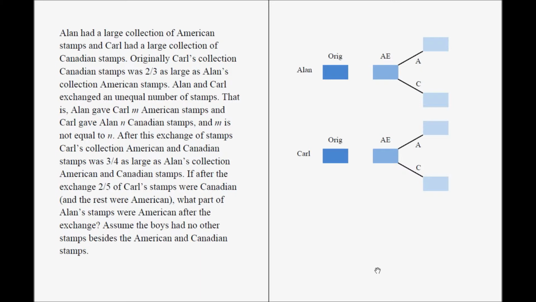It could be 3,500. The total collection of the stamps of the two boys could be 3,500. Could be 35 times 2 or 70. Could be 35 times 3, 105. But for all practical purposes, it doesn't matter. I'm going to assume when you add the total number of stamps of the two boys before or after exchange, it is 35. And where is 5 coming from?